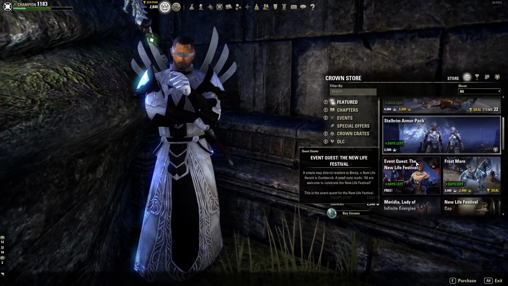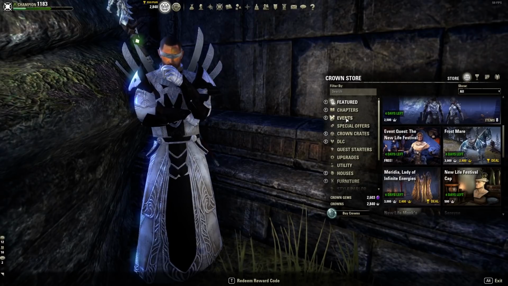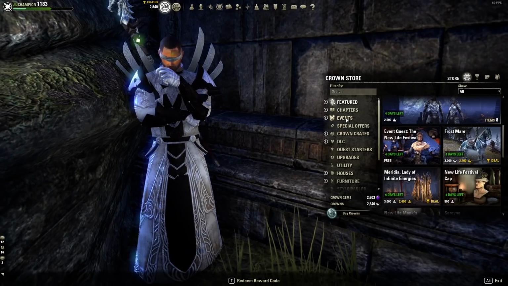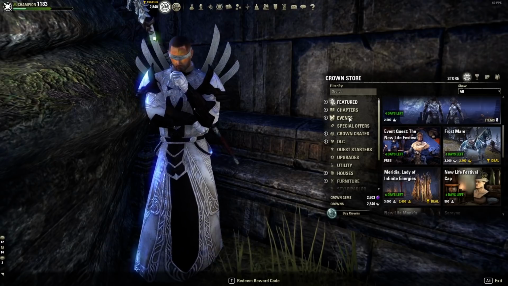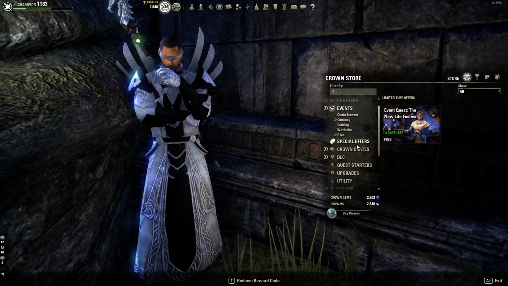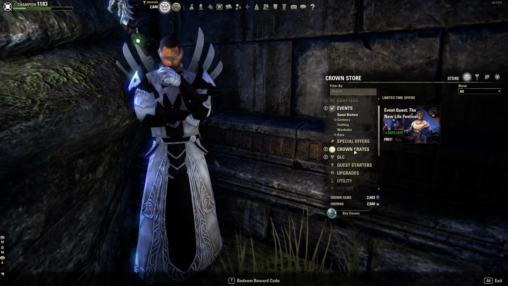You've got furnishing packs, and tons of stuff in the Crown Store that you can buy. None of it that you have to buy. It is all 100% optional. You do not need any of this content in order to enjoy the game, and there is no pay to win. So feel free to look at the Crown Store. Feel free to never open the Crown Store. It's totally up to you, your budget, and what kind of stuff you enjoy in a game.